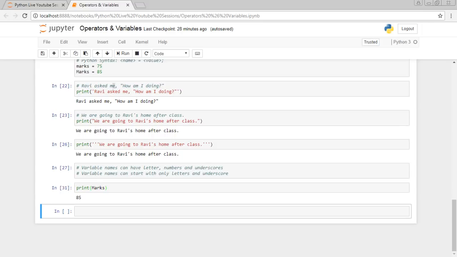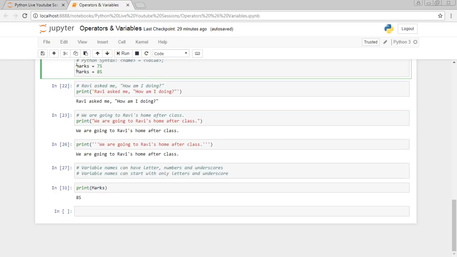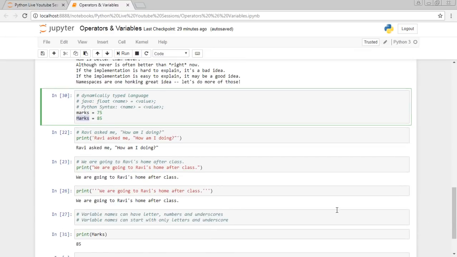Can a variable name have more length? It can have any length, but one thing I would want to say right at this point is, since you're not defining any type for the variable, make sure that whatever variable names you give clearly reflect the value that you are trying to store in them.